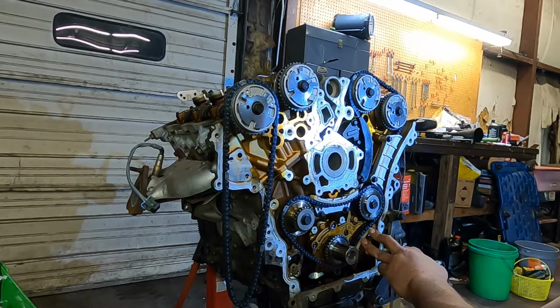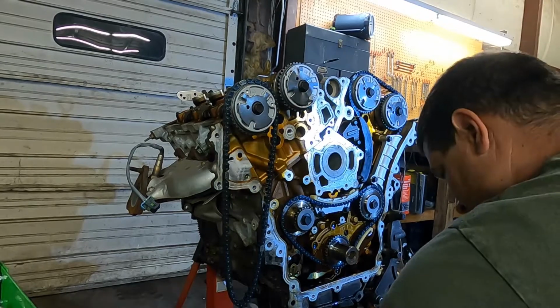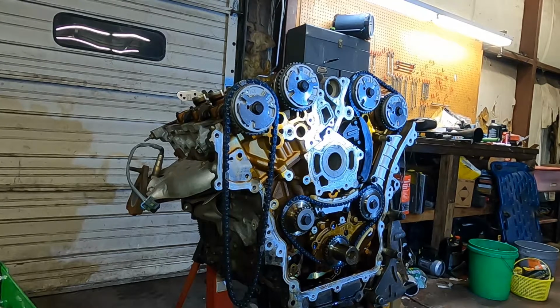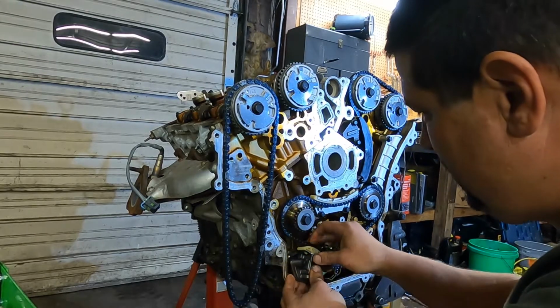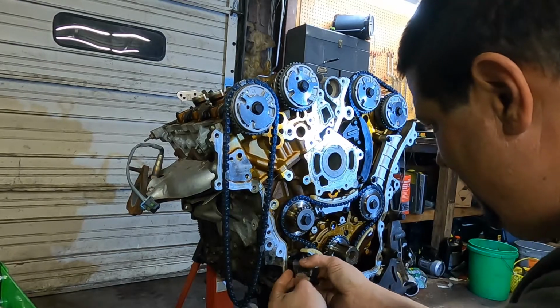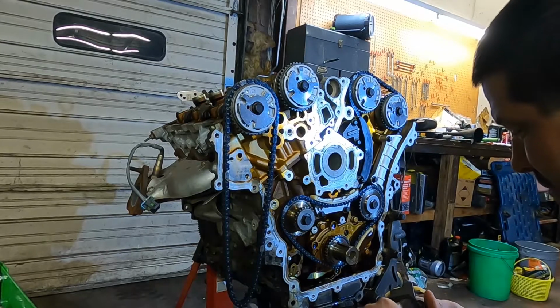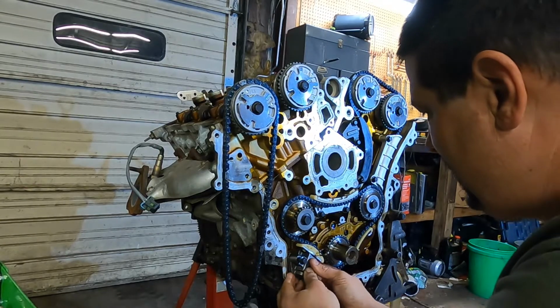We already changed that one out. We just changed the shoe on that one a little bit ago. Now we grab our other tensioner that has the built-in shoe. Put it up here in place. Same thing with our bolts. Our bolts are holding our new gaskets on. Line them up.